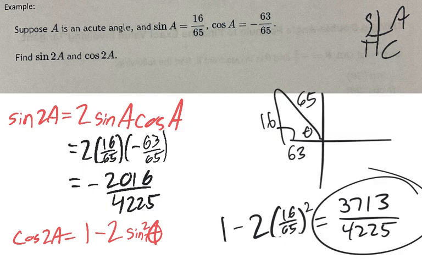So quadrant 4. That's right, because cosine's positive. What if it's quadrant 1? It's not, because sine's negative. And I just showed you, if you double an angle in the second quadrant, it can only be in the third or fourth. Just don't know which one it is. Fourth quadrant, designated.